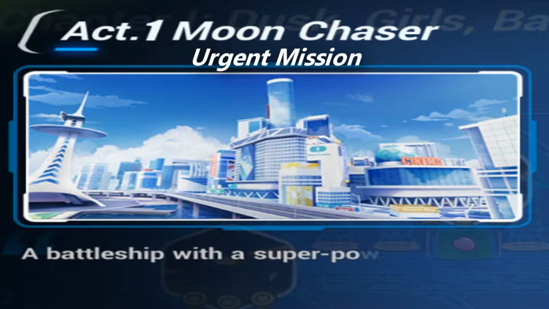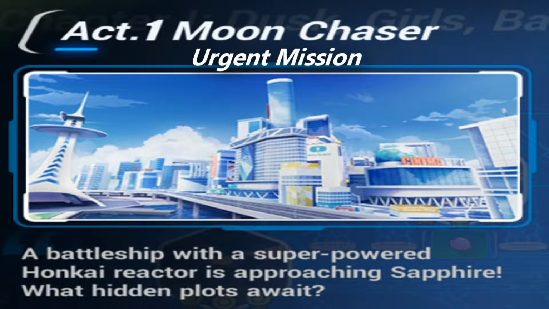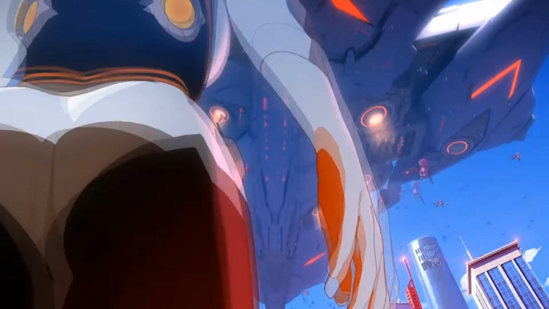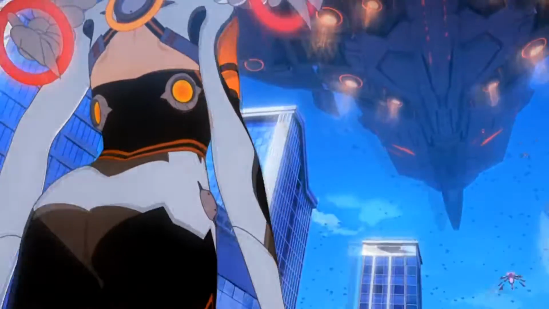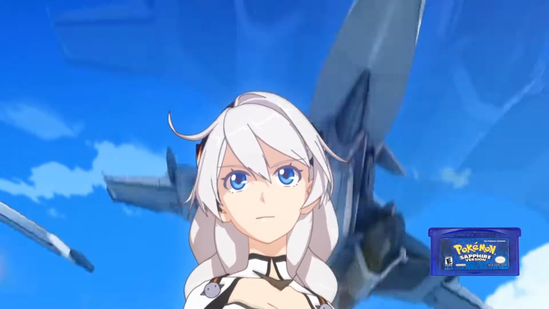So the first thing this game directly tells you is that a battleship has something called a Honkai reactor, and it's approaching Sapphire. The name of this first stage is Urgent Mission. So I guess you've learned what exactly is so urgent about your mission. What it doesn't tell you is that Sapphire is the name of the city you're currently in, so don't get that confused with the Blue Rock.